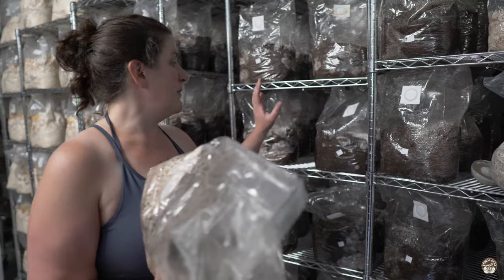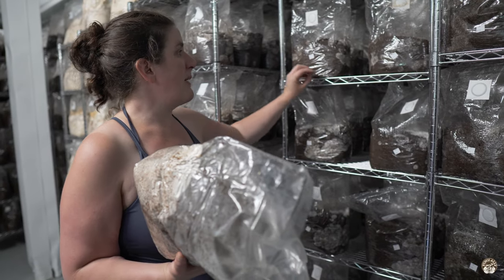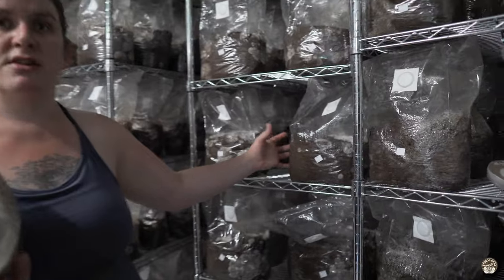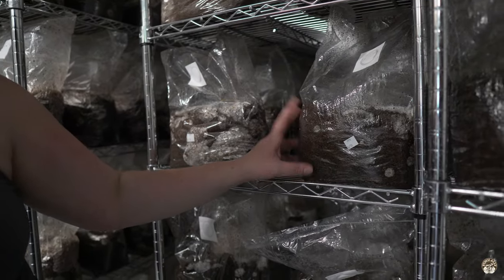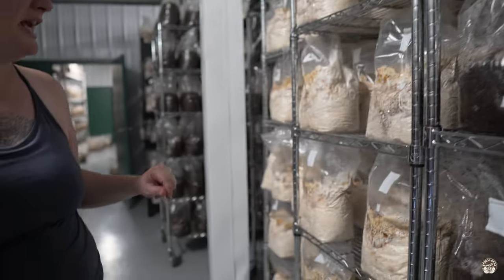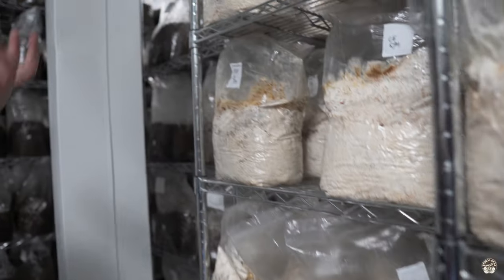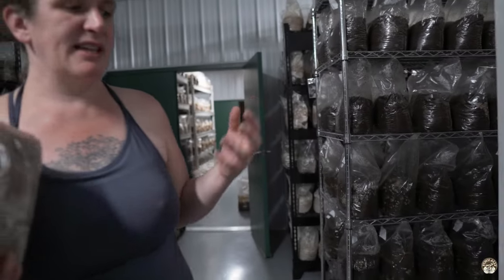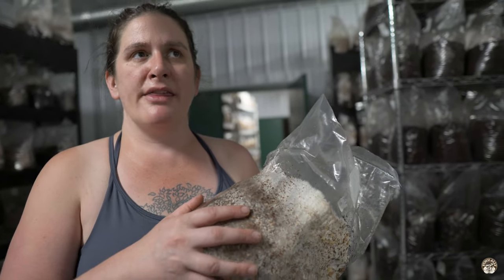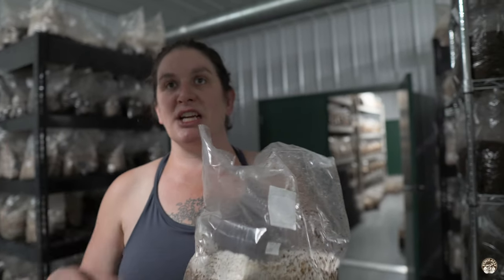After inoculation the bags are shaken, labeled, and placed on shelves to incubate in a relatively controlled environment. The mycelium grows from the millet through the sawdust and over time transforms the sawdust and supplements into a living fungal organism. You can see these were done pretty recently in the last week and growth progresses rapidly. Here are some other varieties — this is the shiitake. The mycelium essentially grows through and digests the sawdust, creating a mass of cells, and once it has accumulated a critical mass of nutrients the blocks appear very well colonized and get moved out from the incubation area into the fruiting room.